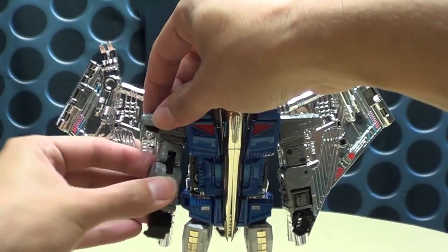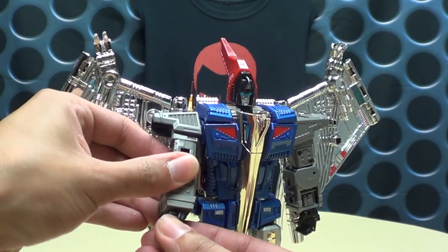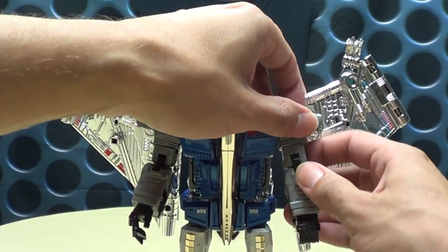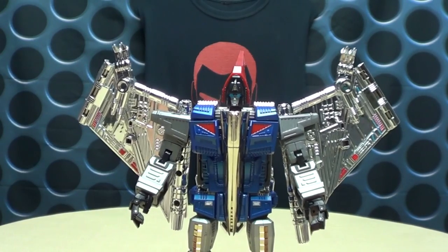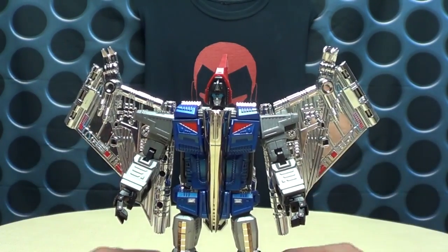Oh yeah, and just orient. Let's rotate the arms so the elbows are facing which way they're supposed to go. Oh, his hand popped off. Again, test shot. It's a test shot. So, like I said, all these issues will be fixed. In the final product, everything will be tweaked and tightened appropriately. So, you don't have to worry about yours falling apart. It's just the nature of the test shot. That's why it's called a test shot.